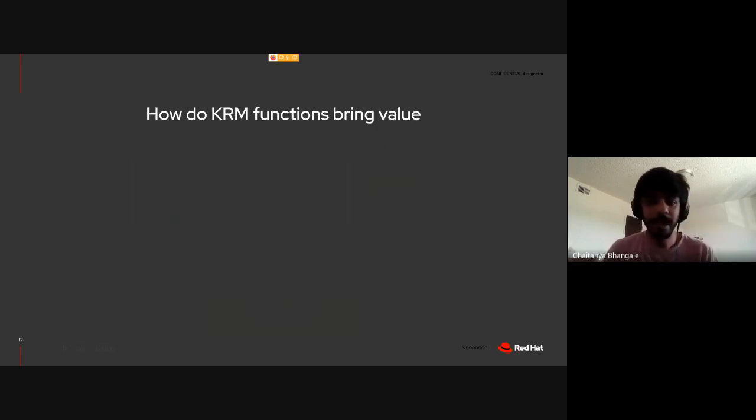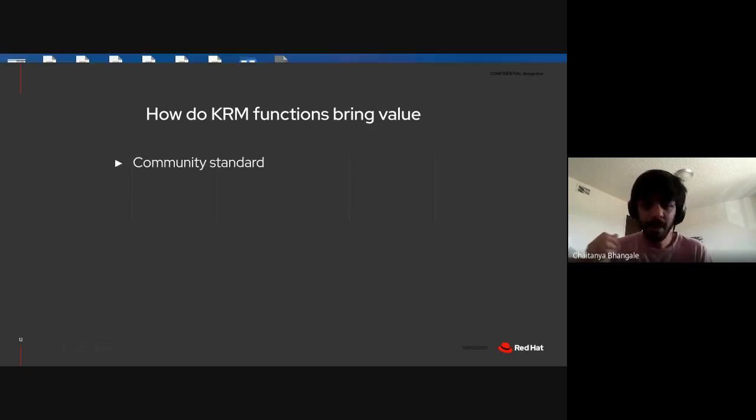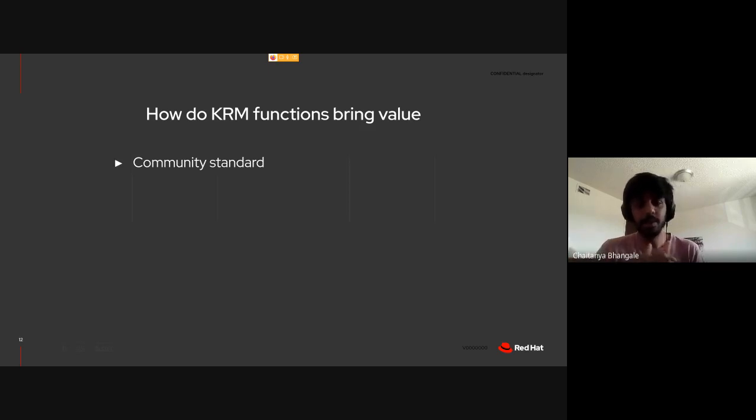So let's see how KRM functions bring value to the organization, to the community, everywhere. First, it follows a community standard. KRM functions are open source. They are backed by Google. They are also adopted by Kustomize. They work very well with KPT as well. All these advantages are useful for the organization as well.